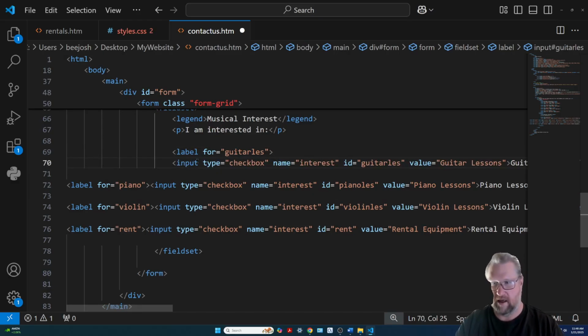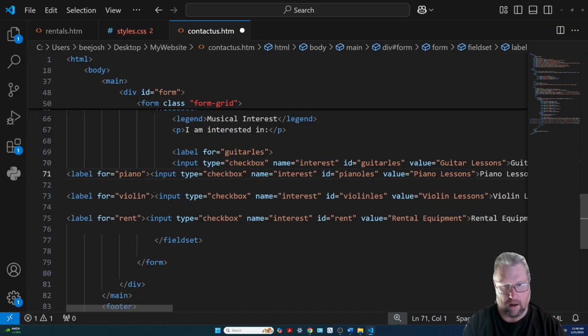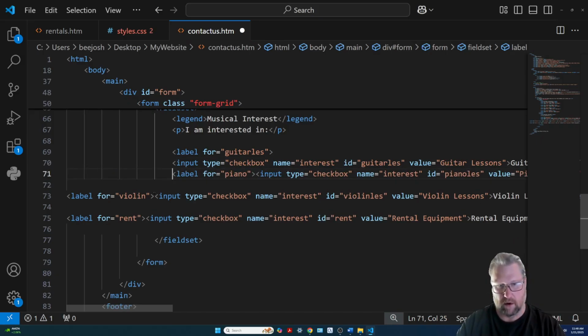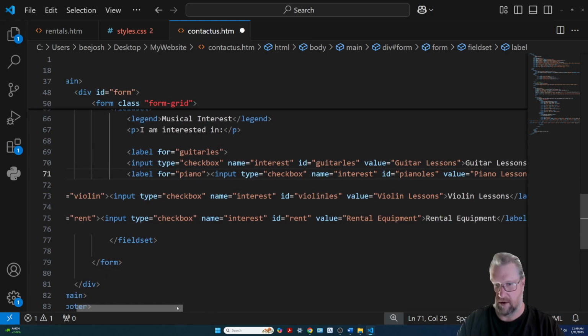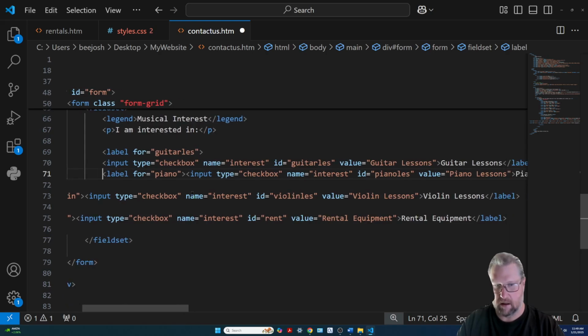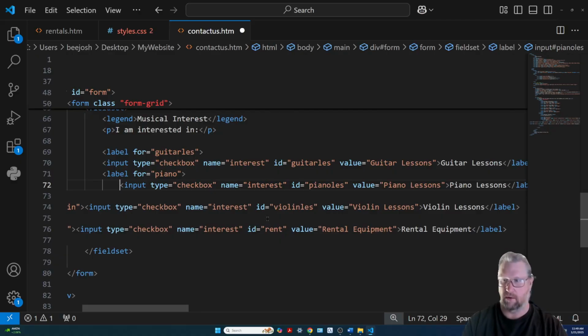This one is for a checkbox. We have a label for a piano. Now let's go ahead and look at these labels. They start and begin. Then we have the input type. Now, is that supposed to be nested in there? What I'm looking at is the piano label.